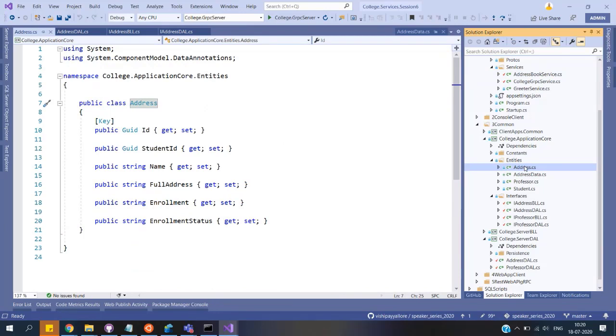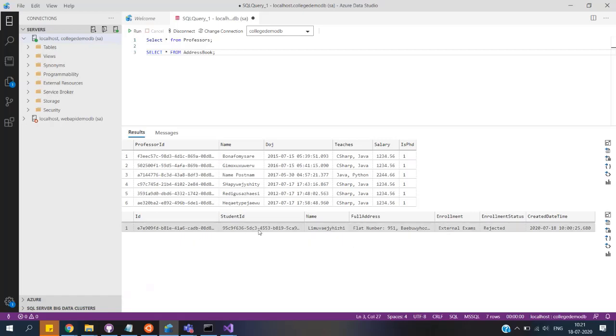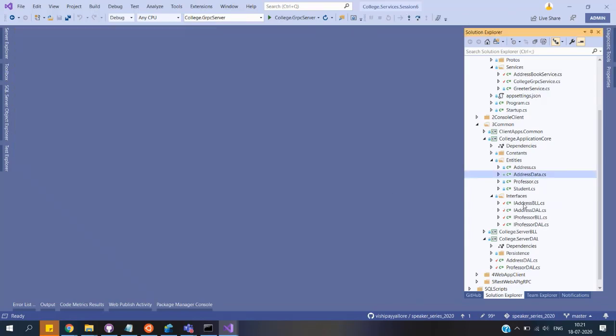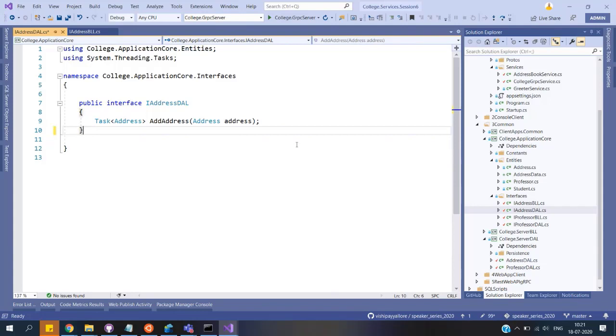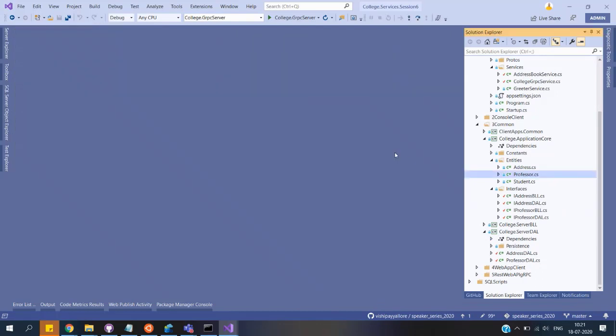Okay, address. Some fields are a little bit different, but let me check what is there in the table. Okay, student ID, the latest one is there. Okay, let's fix it. Let me close all and revert the method which I'm writing, because we already have the infrastructure. We don't need to worry about it. And here also we already have that infrastructure. And we don't need this address data. I will close the address data. That's it.